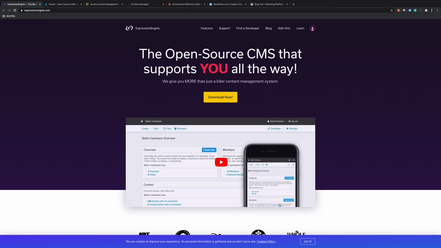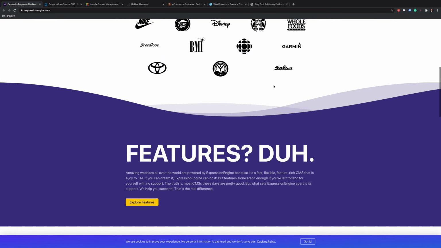They have come out with several versions since they first came out, and it was rumored that they were going to actually close their doors a few years ago. Then, just like WordPress, some people stood up and said, hey, wait a second, this is a pretty solid platform, especially for developers. And so I think it may have changed hands with some people, because Expression Engine was owned by a different company. Not sure who owns it now.